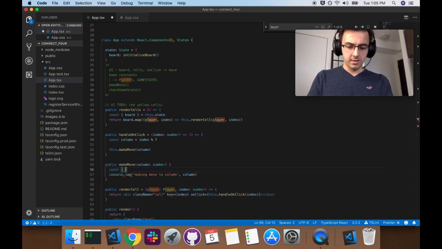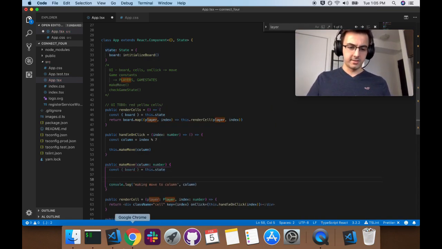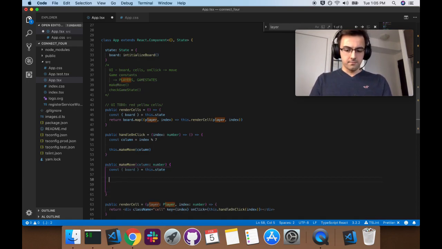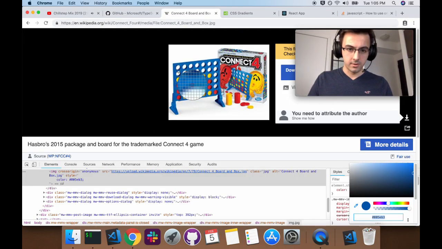It will probably need the board state. And what's this going to do? Given a column, it needs to figure out the lowest possible entry index value that fits according to that column. Depending on which column you get, we want to run a separate search to find the lowest empty square and then place a piece there.